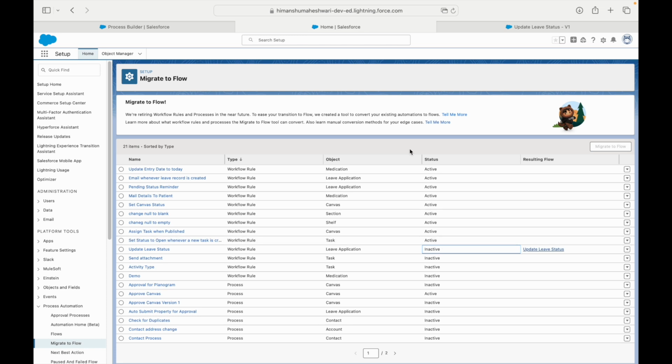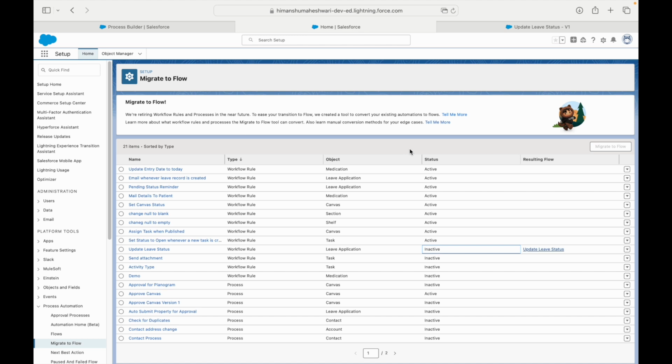Now you might ask, Himanshu, do we want to migrate inactive ones? No, you can simply delete them or deactivate and delete them, right? Because if they are inactive, that means you might not be using it for fulfilling your business requirements. So no need of activating it or switching activation or converting them. No sense. That would lead to additional flow maintenance, but that's not needed, right? It's inactive. So you can simply delete them from your process builder list or your workflow rule list, right?